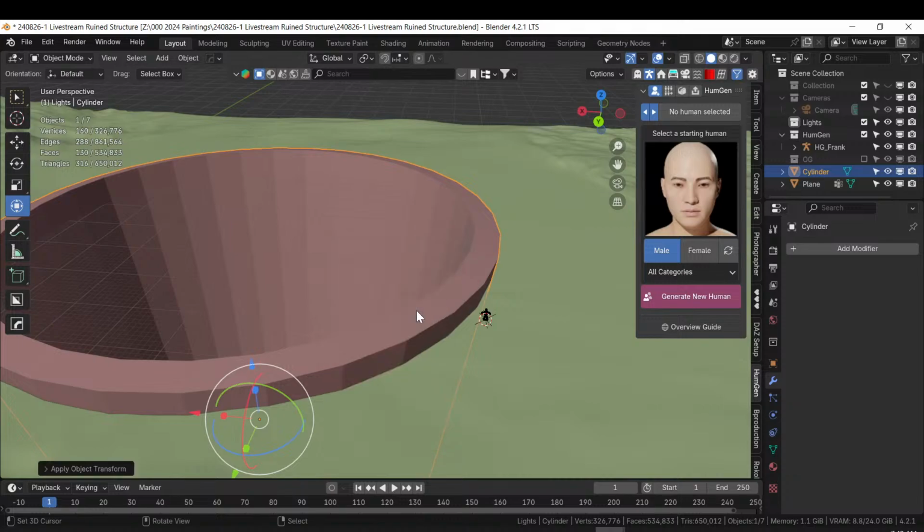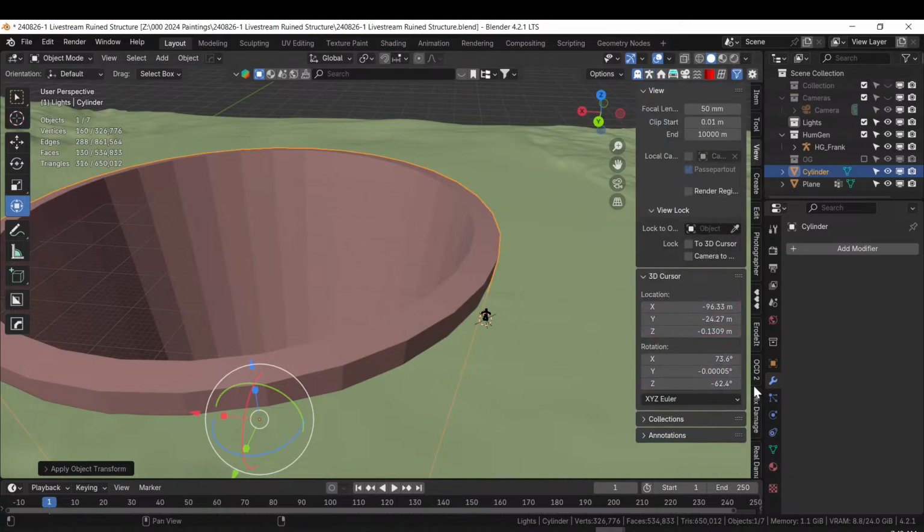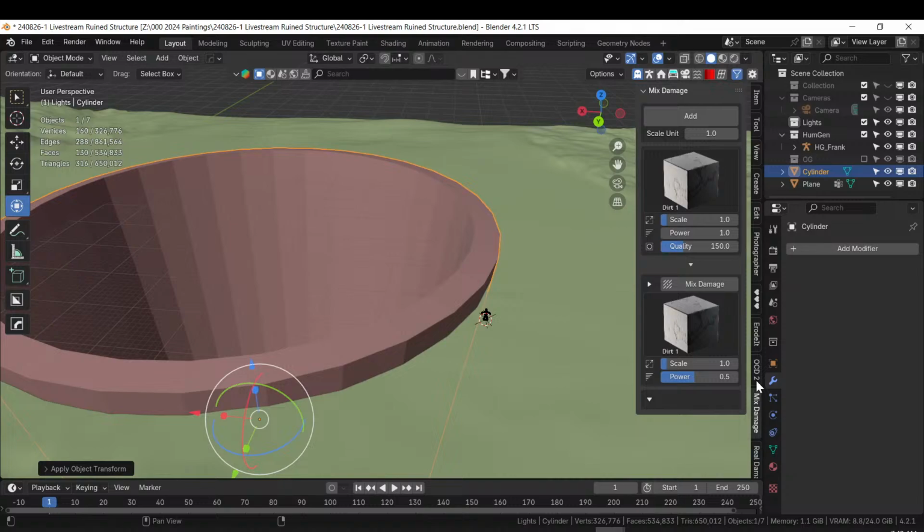Now, which one do we want to use? We got a number of aging things we could use. Mixed damage, real damage, OCD2. Let's try mixed damage again. Kind of good with that.